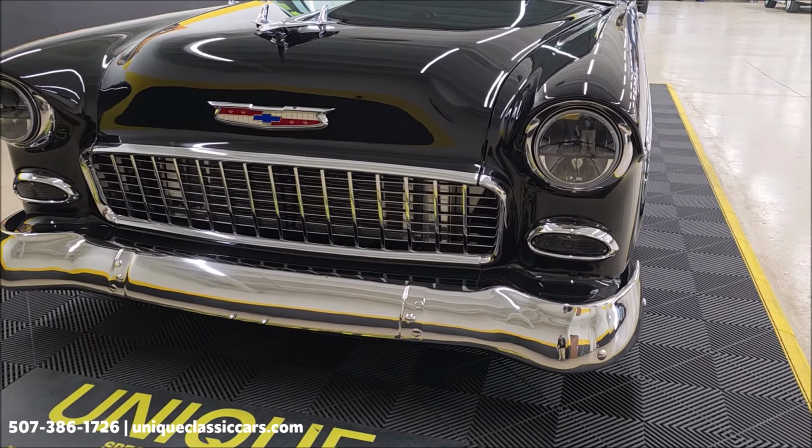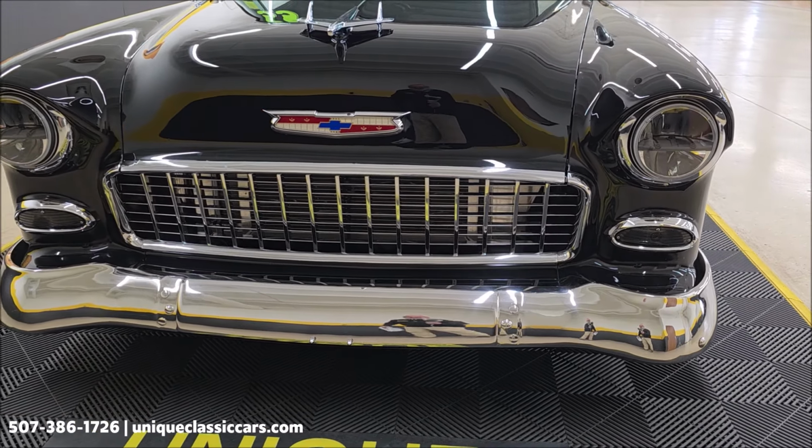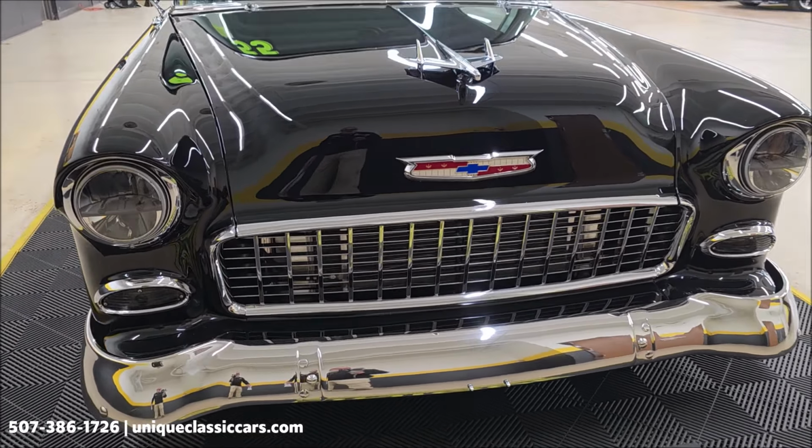Look at that chrome in that bumper, more modern headlights, kind of smoked out, great looking chrome grille. Paint on the car shows very well.